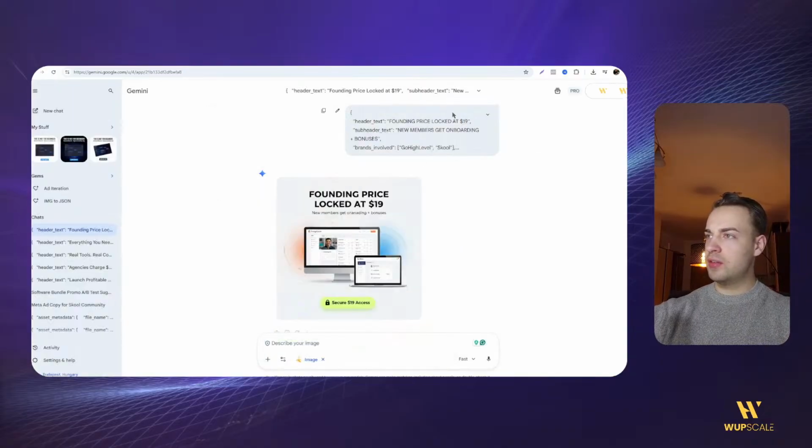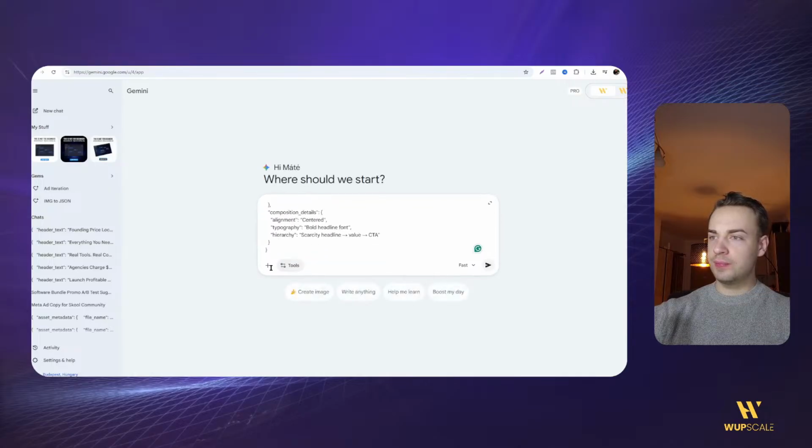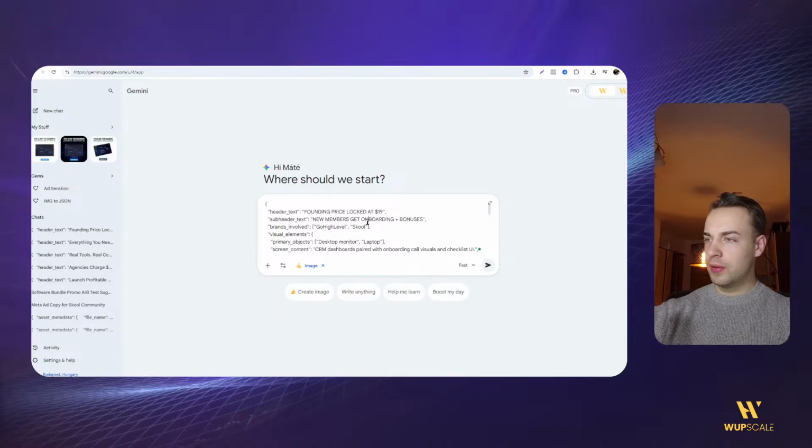Let's try to grab the prompt and then do a new chat. Create image. And then let's see if it works now. Onboarding.